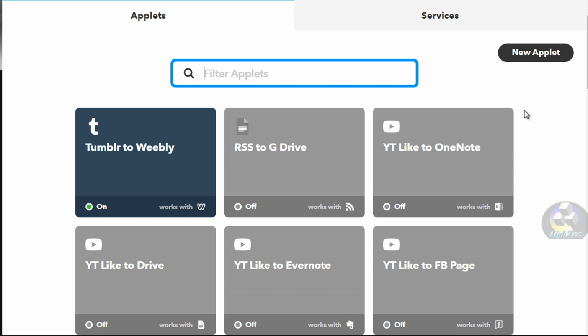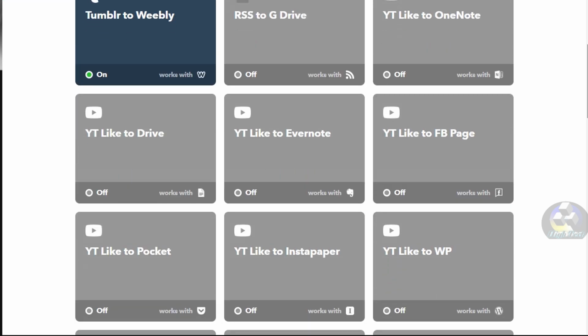For example, as you can see here, I've got Tumblr to Weebly, RSS to Google Drive, a YouTube like to OneNote, YouTube like to Facebook page. The reason why you might want to have YouTube likes is, let's say you already have maybe 50 videos on your YouTube channel, but you want to find a way to get those videos embedded.